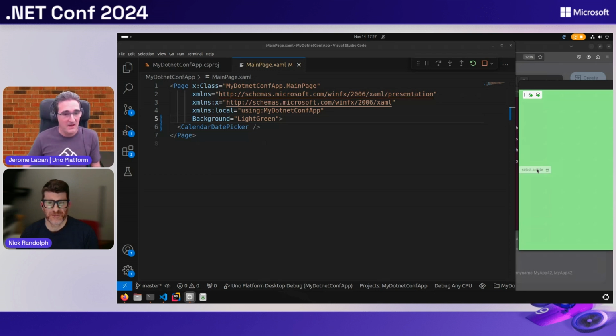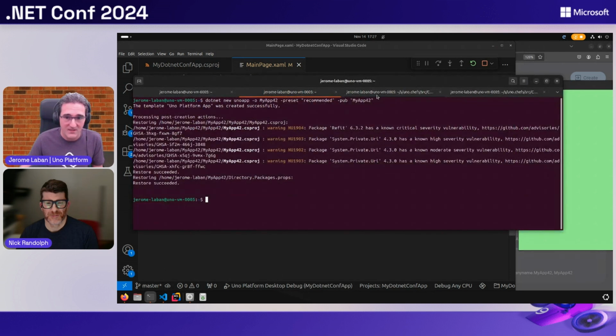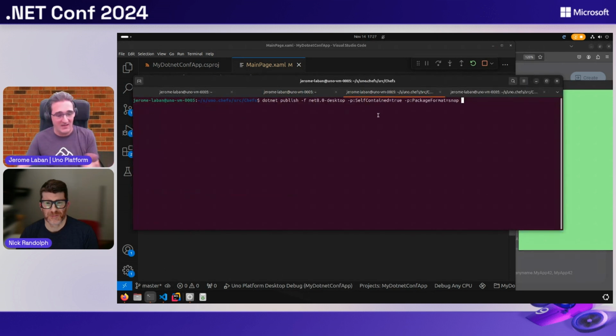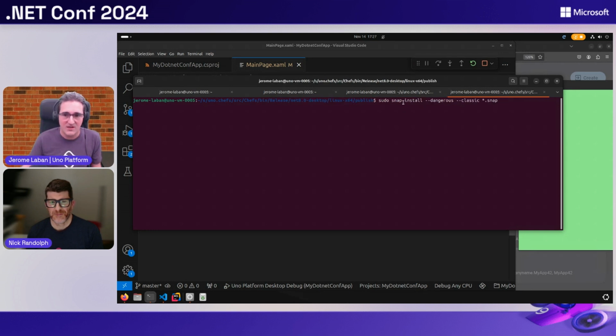Now, as we're done building the app, what we can do is just package it. And that's one of the features that we've added recently in Uno. There's a new command that we added, which allows you to take an application and package it as a snap file that you can publish on the Snap Store for Linux. I'm not going to run that command because it takes a few minutes, but it creates a snap package, a snap file that you can install using snap install. That I can run because it's quite fast, and it's taking the snap file, installing it on my desktop, or posting it directly on the Snap Store.